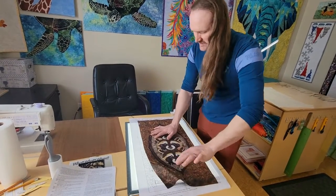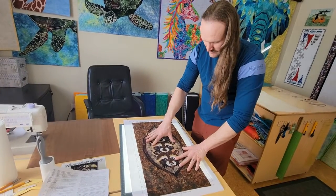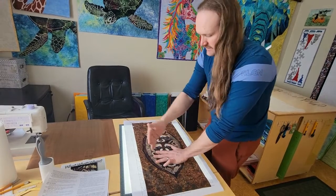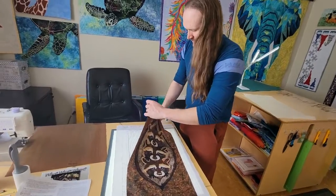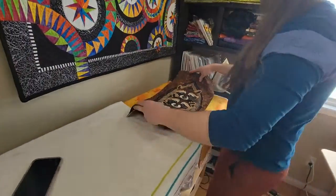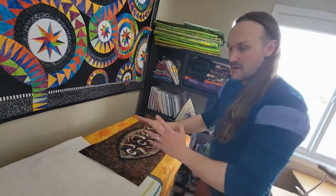So I'm just seeing where it lines up with the knots along the sides, and where the actual tree grain is going to be going around it. But I'm happy with this placement. We used a little bit of tape just to hold the fabric in place. And now we are going to iron these on top of the background fabric, and we will be finally done with having to peel these bad boys off anymore.